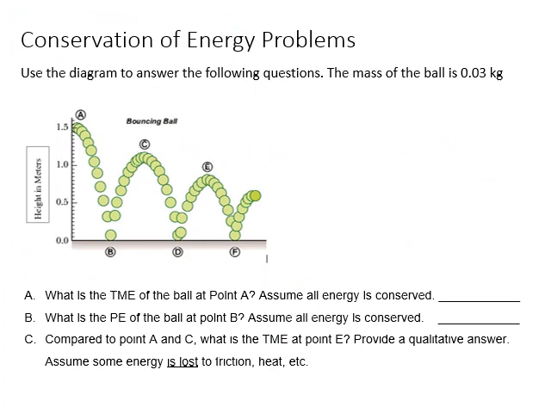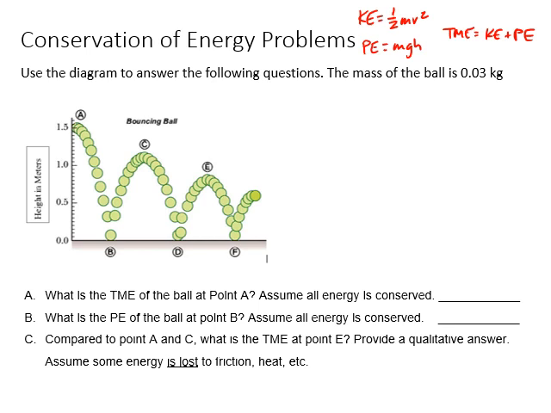For this problem, in terms of the law of conservation of energy, we're going to be looking at a ball bouncing. So how does the kinetic and potential energy change as the ball bounces? First, let me go ahead and write our formulas up here that we know. And then finally, our total mechanical energy, which is KE plus PE.